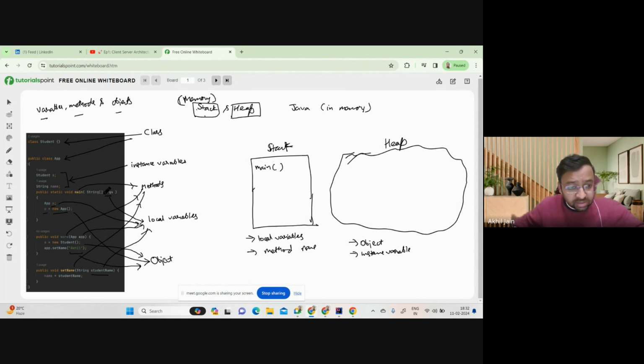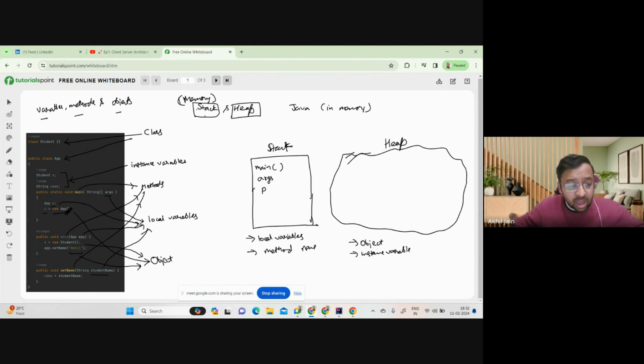Now inside this we have a local variable with the name args, which is of type String, but we are concerned with the variable name as of now. So where would this variable be stored? It would stay under the stack, again because it's a local variable. Moving ahead, you created a reference variable of a class which is App, but it's a local variable, so it would again stay here. In the next line, what you did was p equals new App.